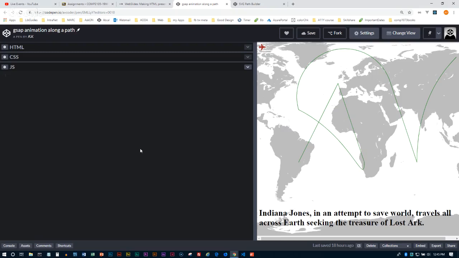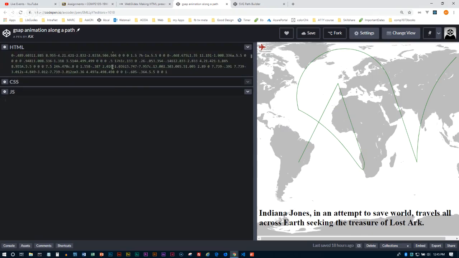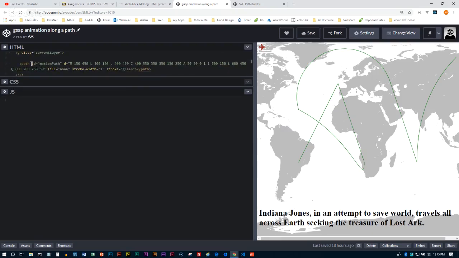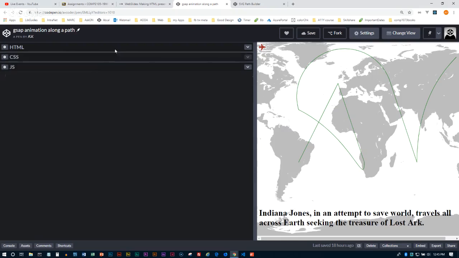So this is what we're going to do. We want to grab that path, which, again, has the ID, let's just scroll up here, here has the ID of motion path. So we're going to grab that. And let's make a variable, const initials, or maybe, yeah, I'll say autograph. That's my autograph right there. Const autograph equals, and this is something new, MorphSVGPlugin.pathDataToBezier.